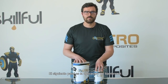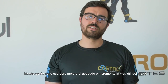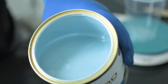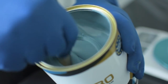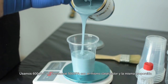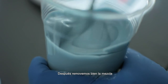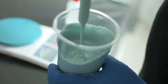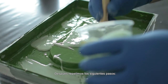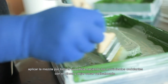The next step is applying barrier coat. This is an optional step — many people don't use it — but it improves the finish quality and also increases the lifespan of the mold, so it's especially recommended for molds that are going to be used many many times. We use 600 grams per square meter of Crustacold 5000 PA with the same catalyst in the same proportion. We stir the mixture — the change in color means the chemical reaction is underway. Then apply the mixture making sure the whole piece is well covered using wavy movements with a brush, and let it dry.